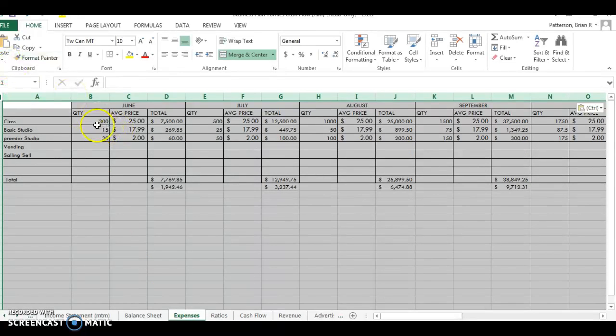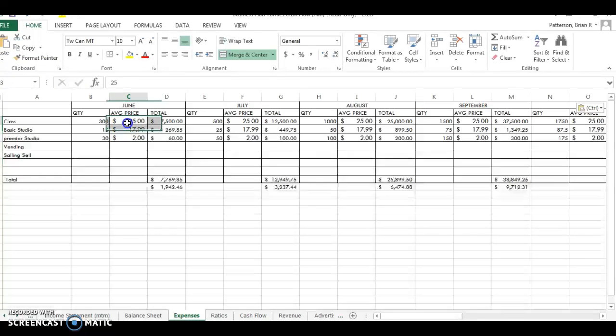And now I should have the same quantity per month, but I have to figure out how much it cost me. So if this was a retail thing, if I was selling a bottle of water for $1, I put the $1 on the revenue sheet. But if it cost me 25 cents for the water, I put 25 cents down on the other sheet.